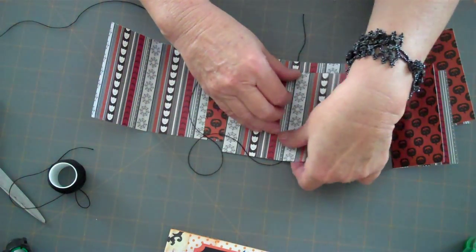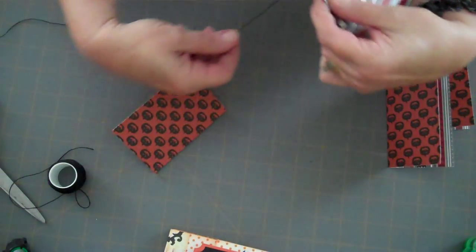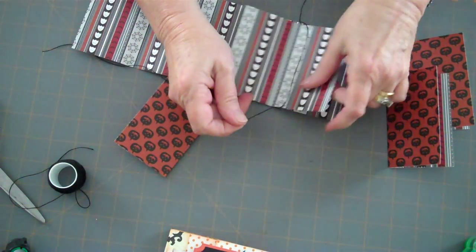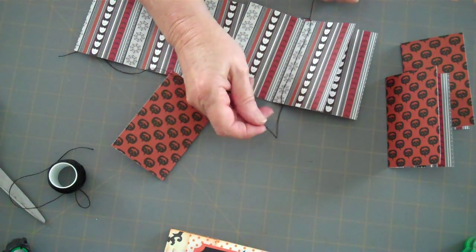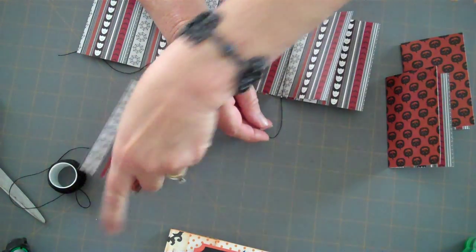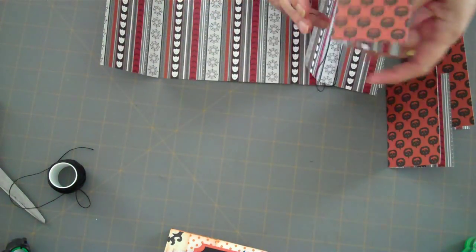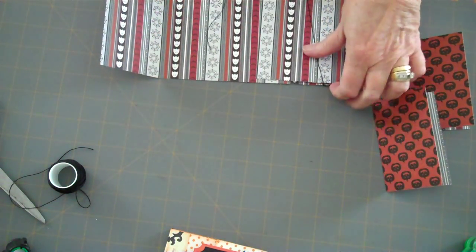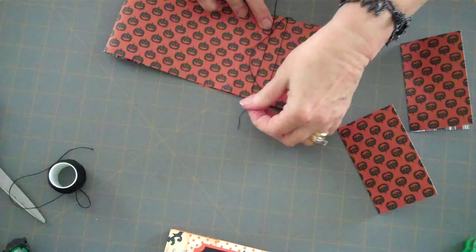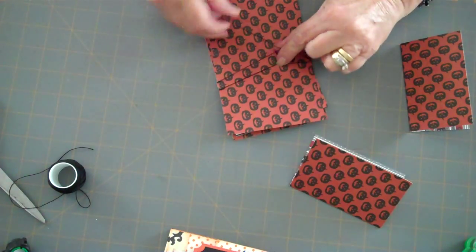But anyway, put it on the outside, and all I do is just wrap it this way, come up here, put my other one in. Sometimes I anchor this with a piece of tape, but I'm not going to do that right now. Put your other little folder in there. Close this one. Put this one next to it. Guess you could stack them if you want to. And you can wrap them once or twice, or you can do all kinds of things just to get a different visual. Now, what I'm going to do is just tie it on the outside here.